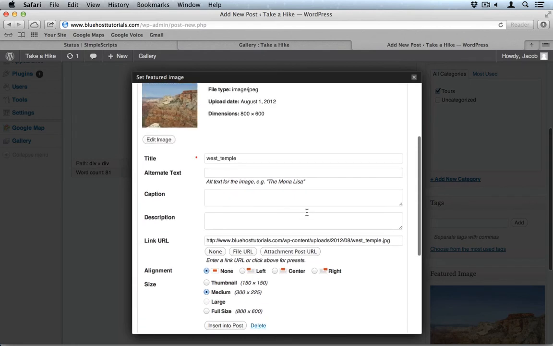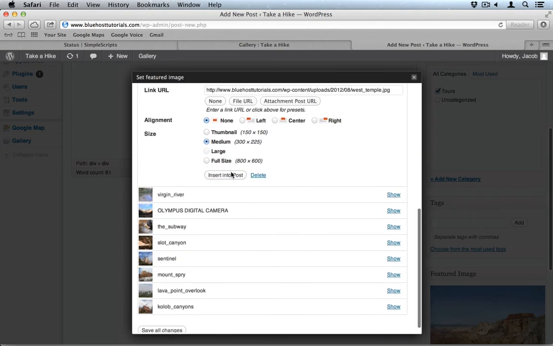I haven't pointed out this yet. Well, right here I can customize the title and the alternate text. The alternate text is good for 2 things. One, the alternate text is going to be used for SEO purposes. For example, like the Google image search, this kind of stuff is going to be coming from the alternate text. Also, if somebody's coming to your site that has their vision impaired or something of that nature, and if they're using a program that will read the screen for them, it will read what's in the alternate text field.